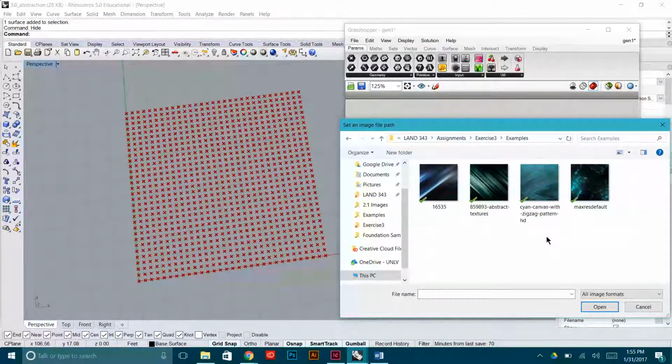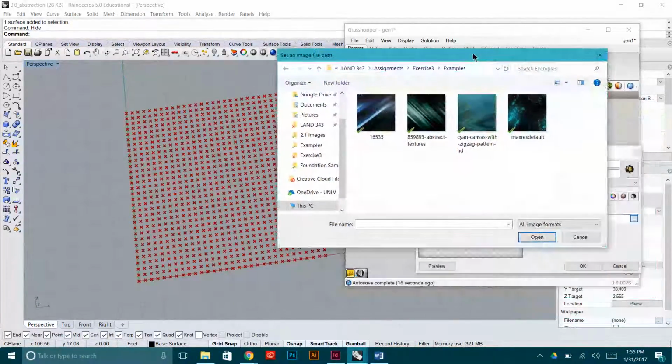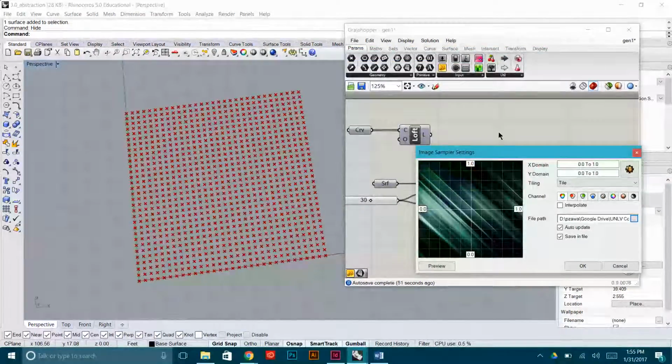So for this, you can see that I'm not going to even use images that look like a landform. I'm going to highly suggest that if you take this approach, you find an abstract image. It's as simple as going to Google, typing abstract texture, and finding something that interests you. What's great about this technique is that you can get maybe a dozen images and pretty quickly investigate how each image is going to alter this grid of points. This one's pretty cool, so let's go ahead and select that.